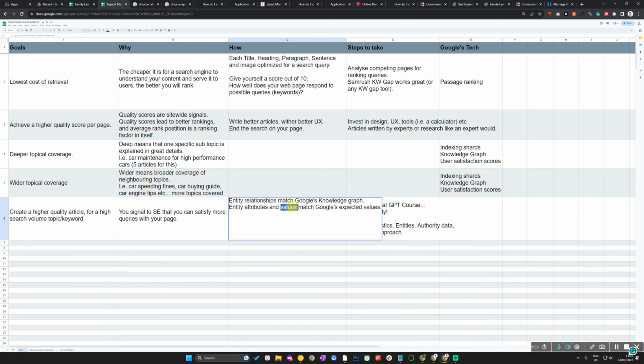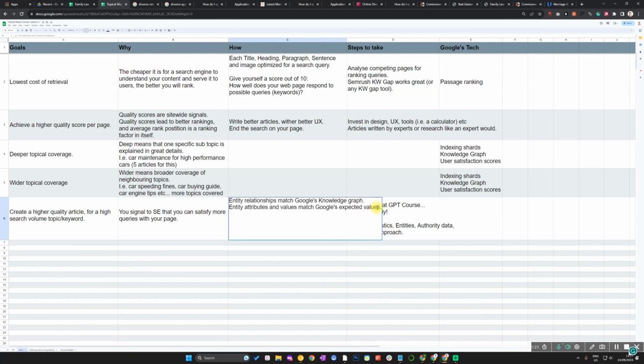And then for the entity relationships, Google extracts those from text. So we had an example previously in the course that Elon Musk is the CEO of Tesla. So that's the relationship between the entity of Elon Musk and the entity of Tesla, and that being the job title of CEO. So Google can extract those things.